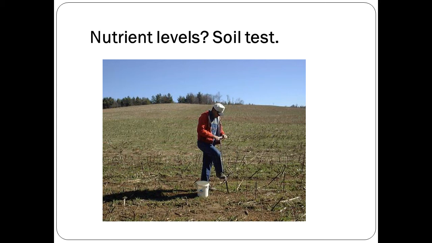How do we determine nutrient levels in the soil? We test the soil. These nutrient levels can change over time. They can change depending on the amount of fertilizer, the amount of manures that you're applying to the land, the amount of nutrients that the crop pulls from the land. So you have to test your soils. This photo is our friend Dean Gall from the Virginia Department of Conservation and Recreation out taking soil samples on the field. We recommend taking soil samples every 3 years and analyzing them for phosphorus and potassium.